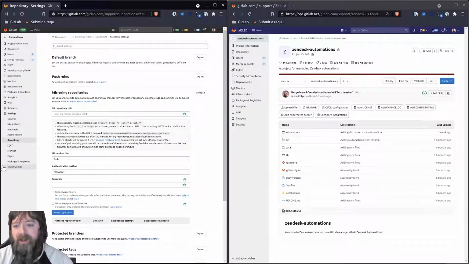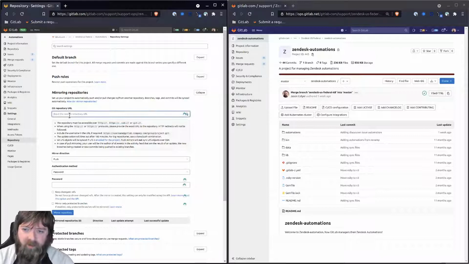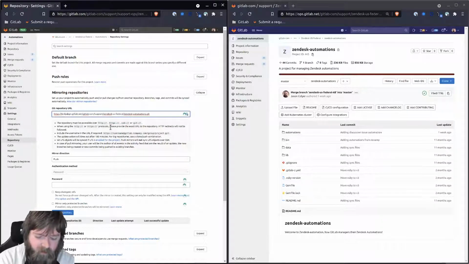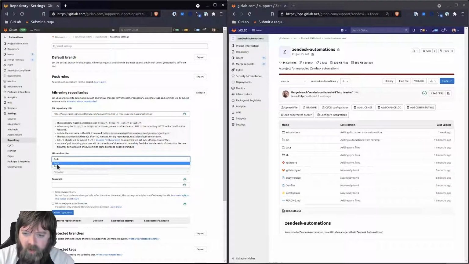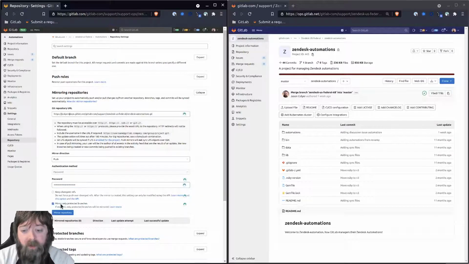Now what we do need to set up is for the GitLab.com instance to push updates over here, over to the ops instance. So once again, we're going to set this up. This time we are pushing. Make sure to give it that access token from the target. And this time, mirror only protected branches. We only want it to do the main default master whatever branch.